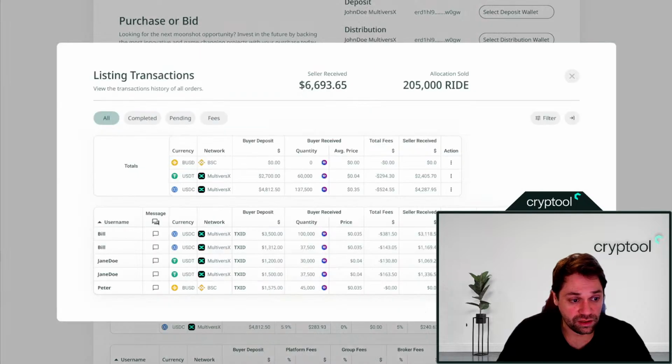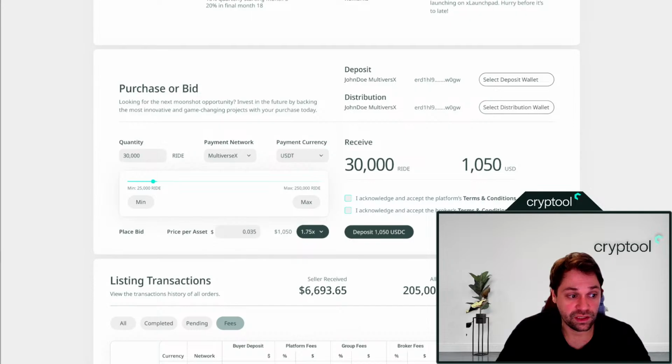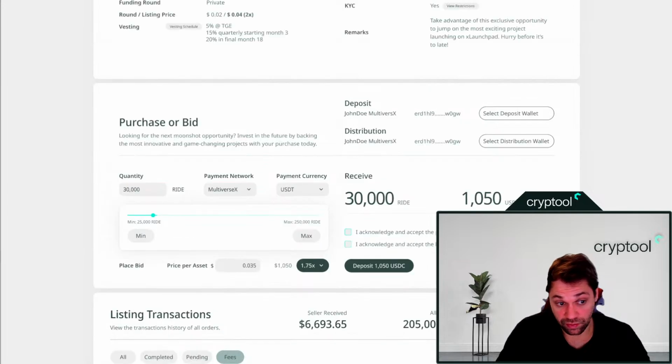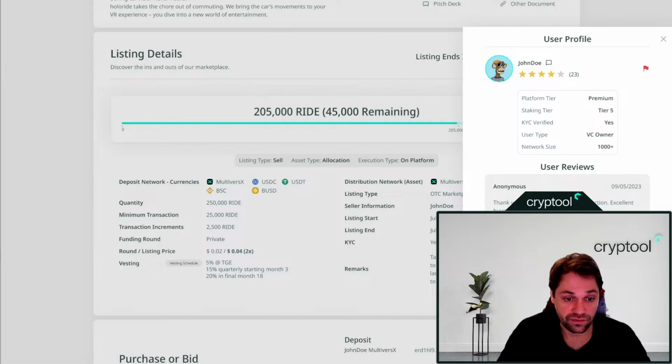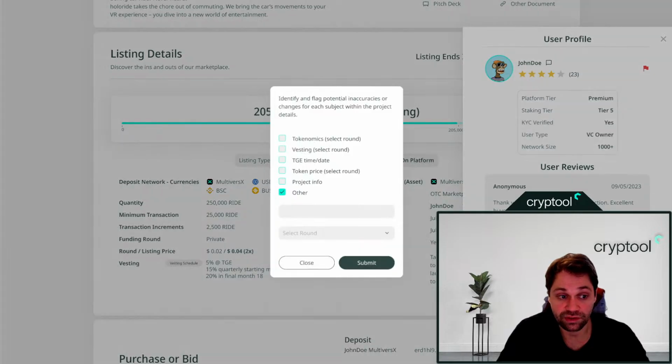You can even make it bigger and look at the big picture of that, see what's going on. Users can very quickly join or purchase an allocation. If you allow partial allocations, you can very quickly select your total amount, and if they allow, they can place bids, and most often this is used on bigger allocations. If this is allowed, you can do that here as well. So everything's all inclusive. You can check all the information again here. And if you want to go to the broker information, see what their rating is, if you can trust the person, you can check that out as well. And if something is wrong, you can flag that person again also.